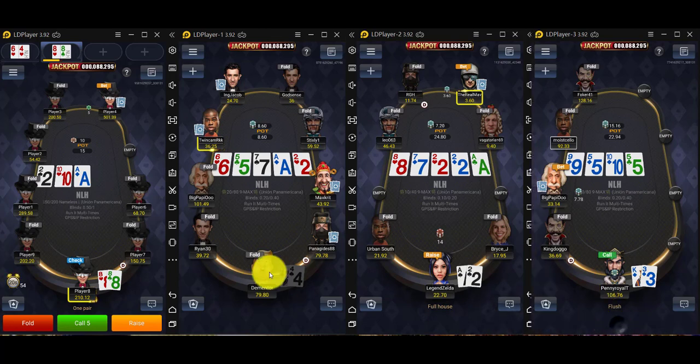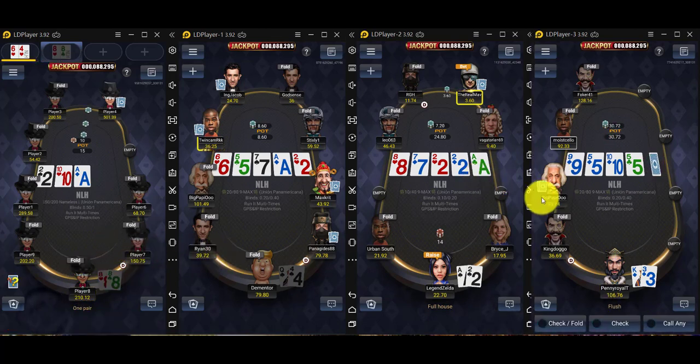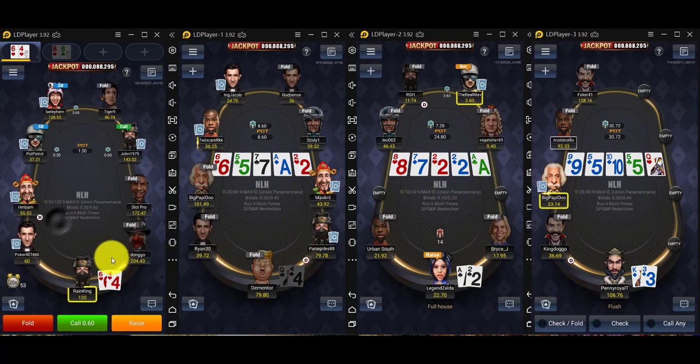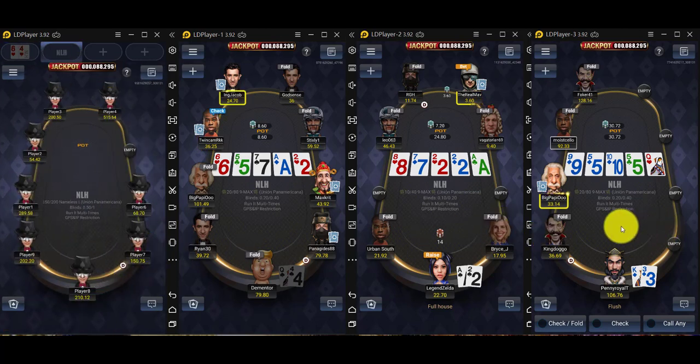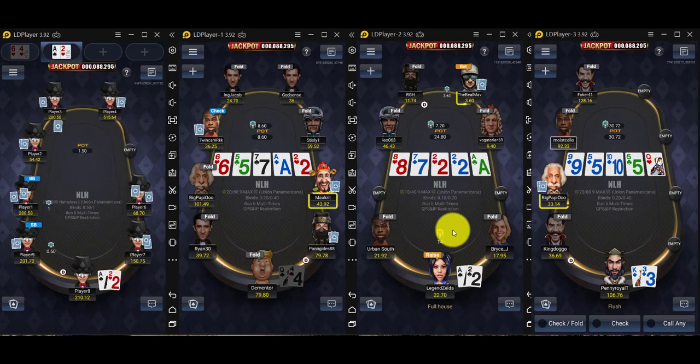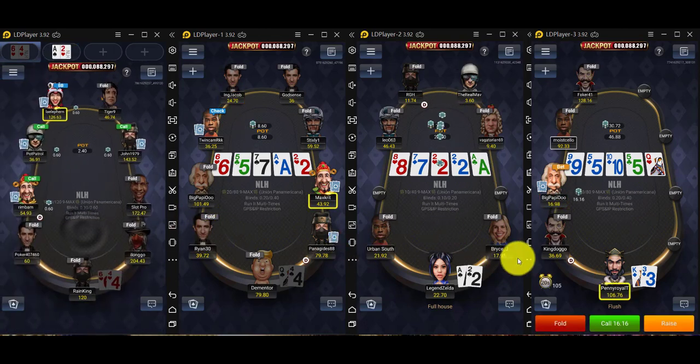I'm just going to call here. And let him have the lead going into the river. Obviously still stacking off, but I want him to have the lead. Raising would have been fine there on the turn. The thing is, if he's bluffing, I want to give him chances to bluff. And now on the river, he bet half pot, left half back, so we're going to go ahead and just raise him.